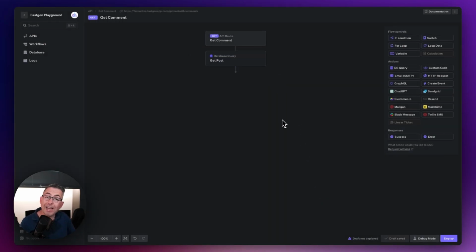So that is great. The next thing we need to do is check to see if the actual post has been found. And if it's not, then we need to return a different message, of course, rather than the post detail that would be coming back. So the way to do that, let's move over and do an if condition here. Let's just drop that in here, just select that.